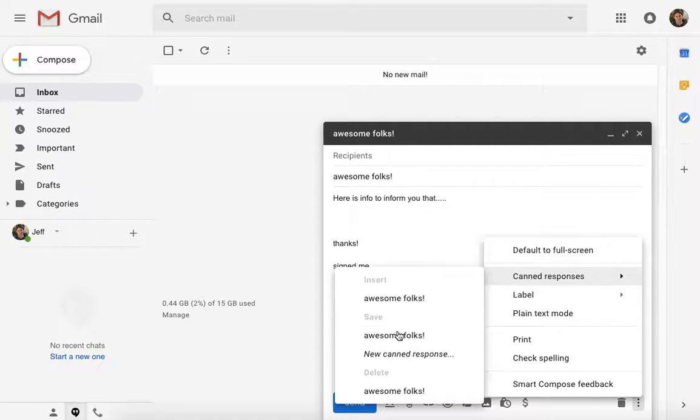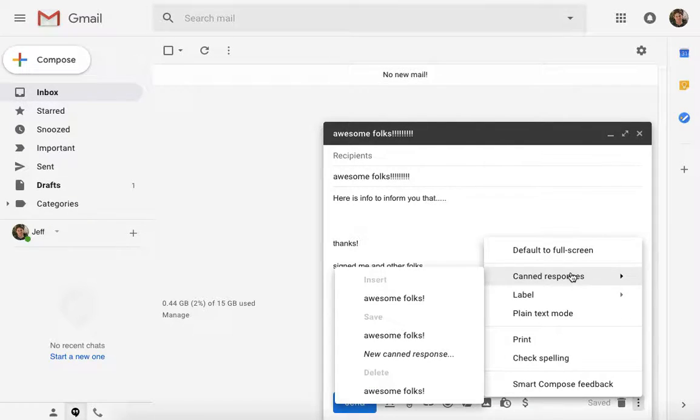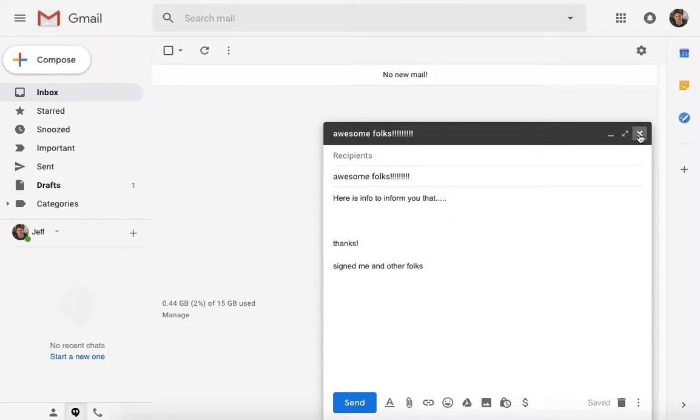You can do multiple canned responses just by at any point going to new canned response. So let me just say I change this one a little bit. And I'm going to just do a new canned response, and I'll call it what the subject line is, and then delete it.